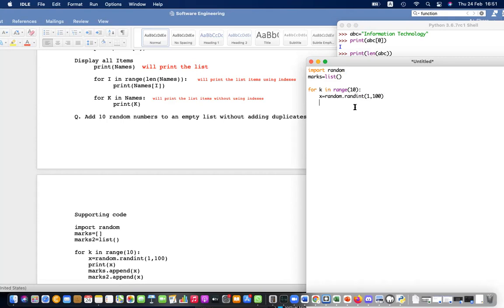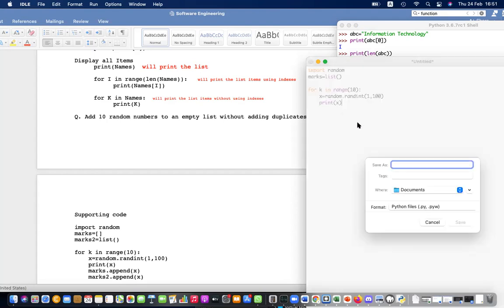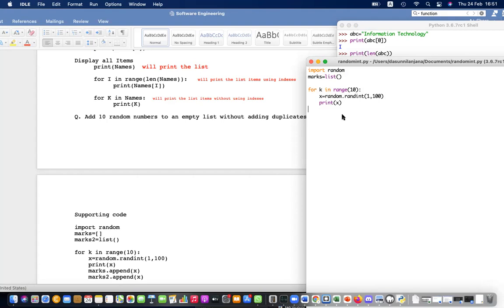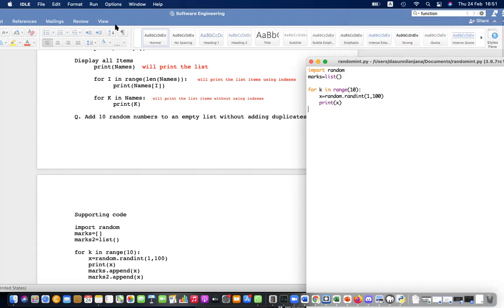Let's print it first. Print x, and then you will understand what this random is. Random int dot py. Let's save this and run this.